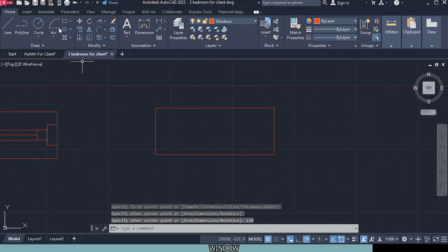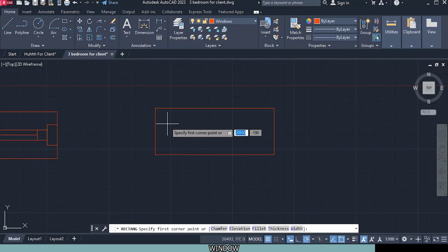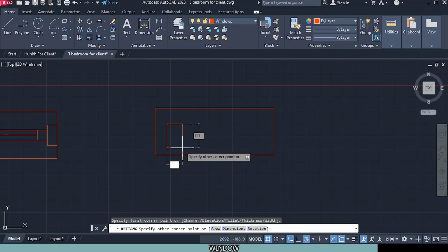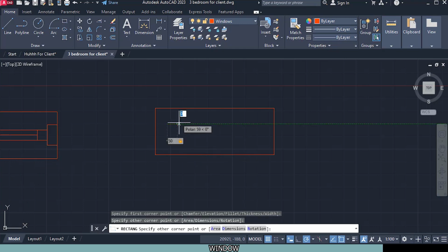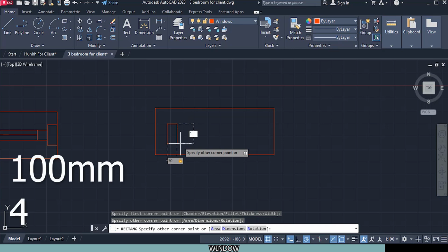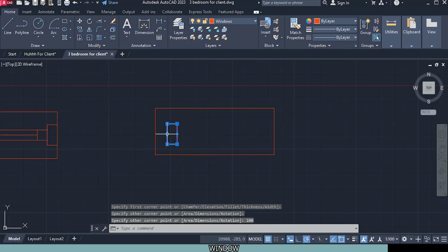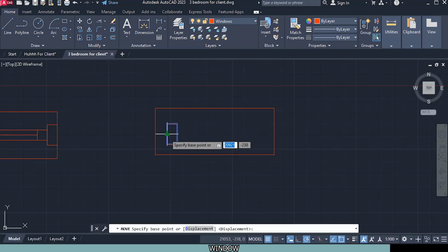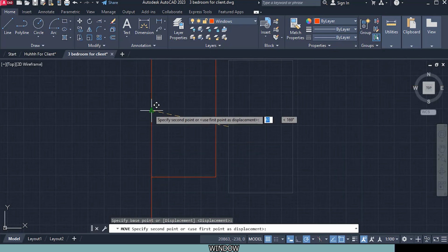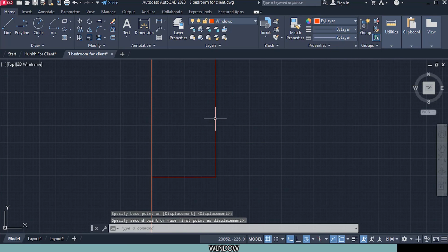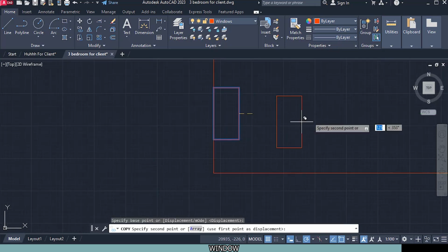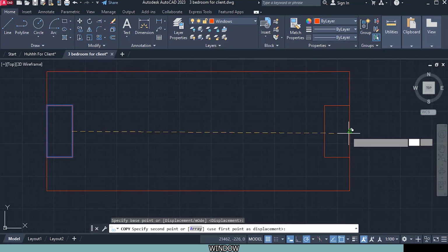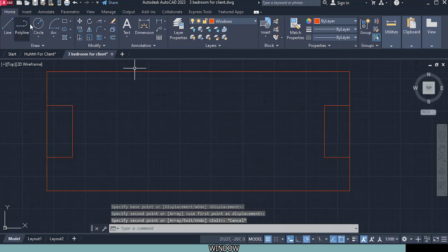I will zoom and make a frame. Click once, come this way. I want it to be 50. Press tab. And for this side, I want it to be 100, which is 4 inches, and then press enter. I want to move this to the end. Click once, come this way, not the intersection, zoom, the mid, that triangle. Click once, select it again, right click, copy it, snap to the midpoint, take it all the way to the other midpoint, press escape to end that command.